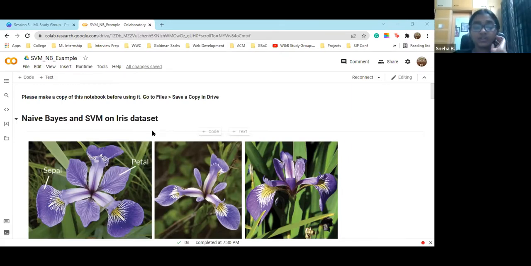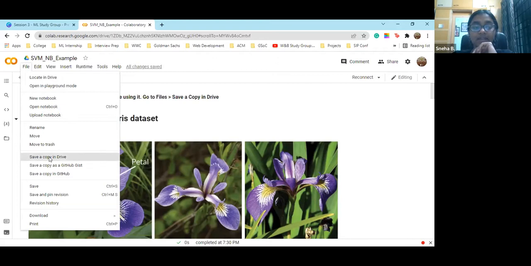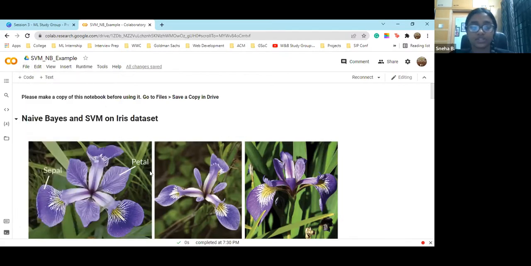In that Women Code folder, there is another folder called Code Files and Datasets, and under session 3 you will find this notebook. Please go to File, save a copy in the drive. Click on this first before you make any changes. Create your own copy of this notebook, and then go ahead and change it.